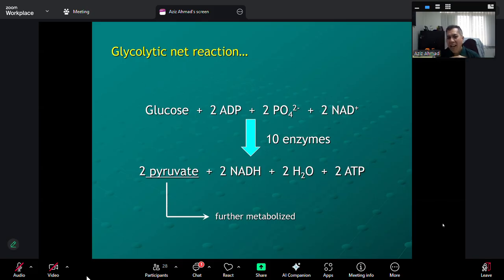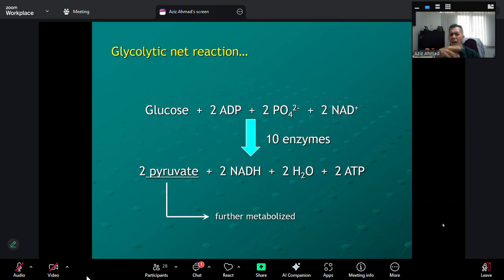Okay, that's why I mentioned previously the regulatory side. We have to regulate how much energy we need. It depends on the amount of ATP we need. If we have enough energy so that the process will be terminated, then there will be no accumulation of NADH. If they do accumulate, definitely they will get transported into the electron transport chain.